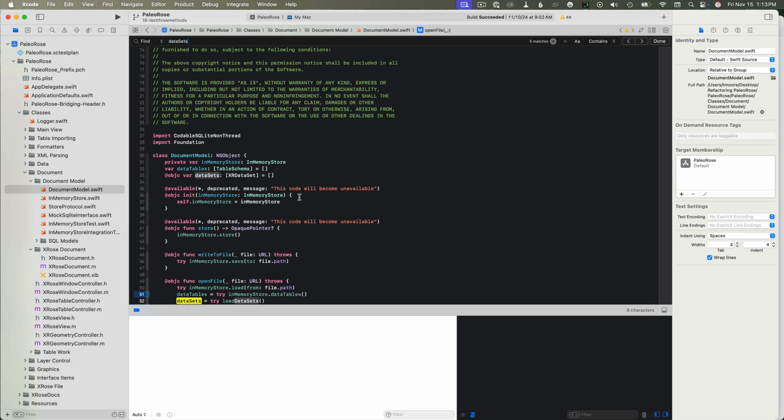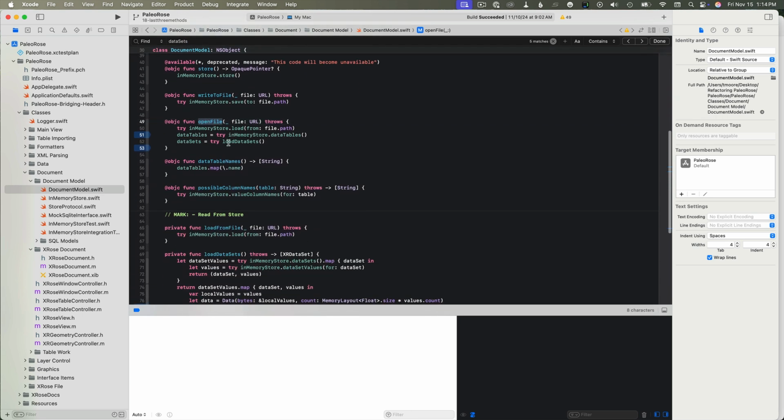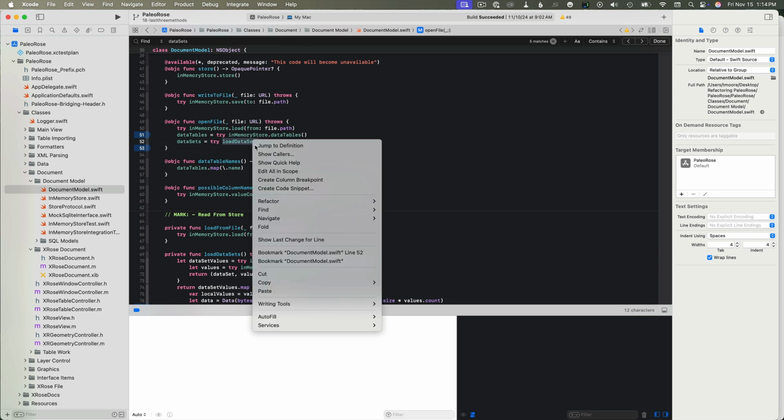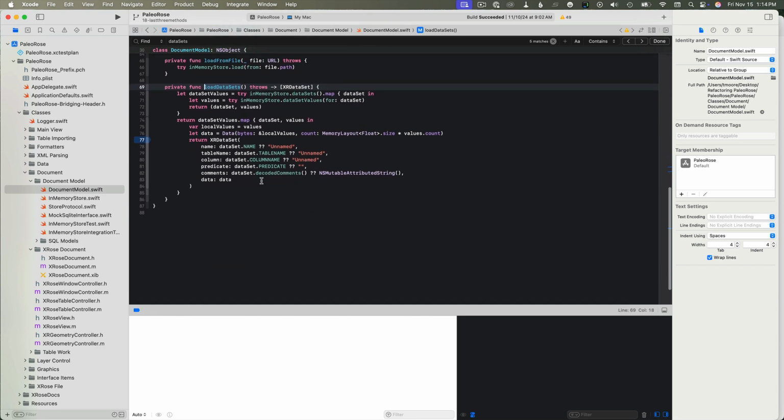So for getting down here, whenever we open a file, we have to get our datasets right away. So we're getting our data tables and then our datasets now when we open the file. So let's take a look at that. What we're doing here is we're getting our datasets and values.